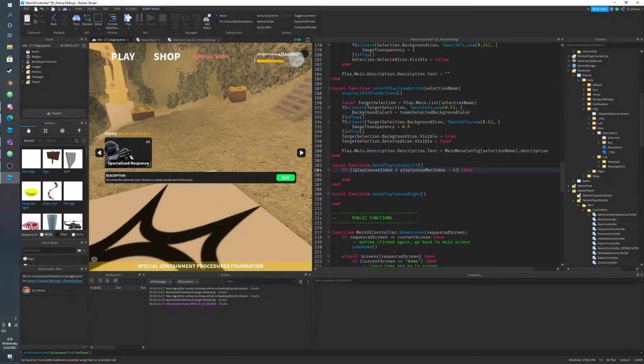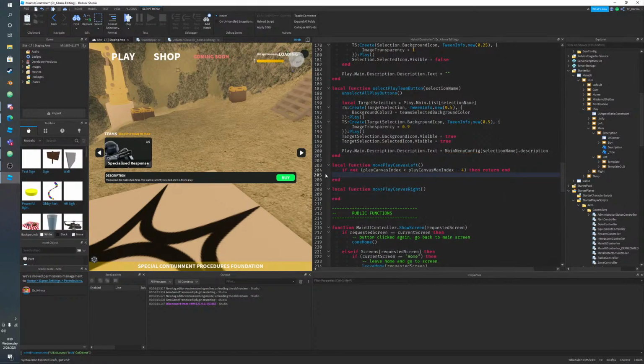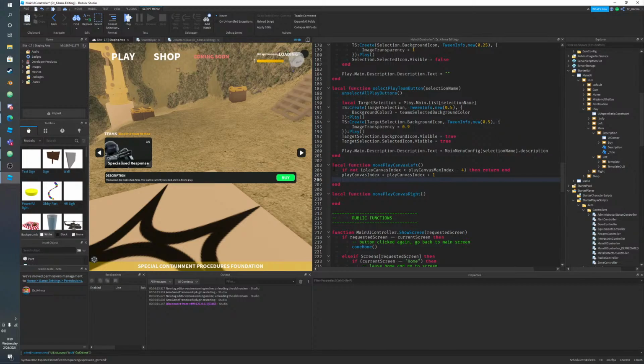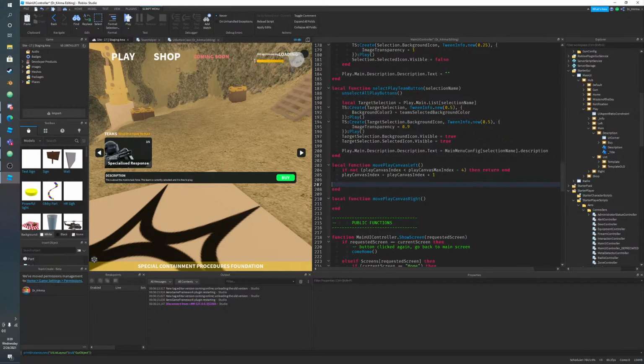I like to do this a little bit differently, so we wrap this, we invert this, and then we return. If that condition is satisfied, we set play canvas index to play canvas index plus 1. And then we do some tweening.